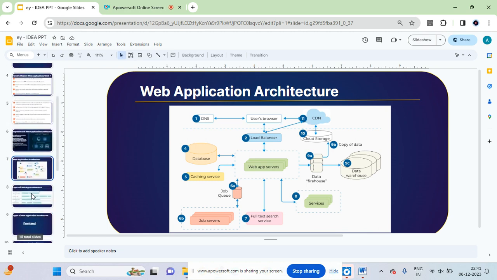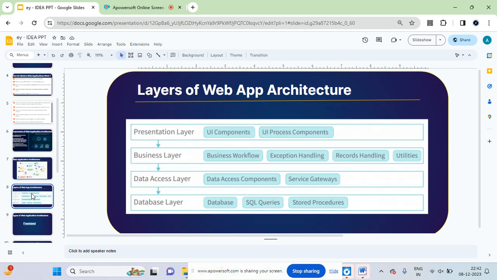Now let's talk about the layers of the application architecture. So primarily there are four layers. First is presentation layer. It manages the app user interface dealing with HTML, CSS, JavaScript. It also receives the input from the user and sends it to the business layer for processing and interacting through API or interface. The presentation layer typically includes web components such as controller, views, templates.